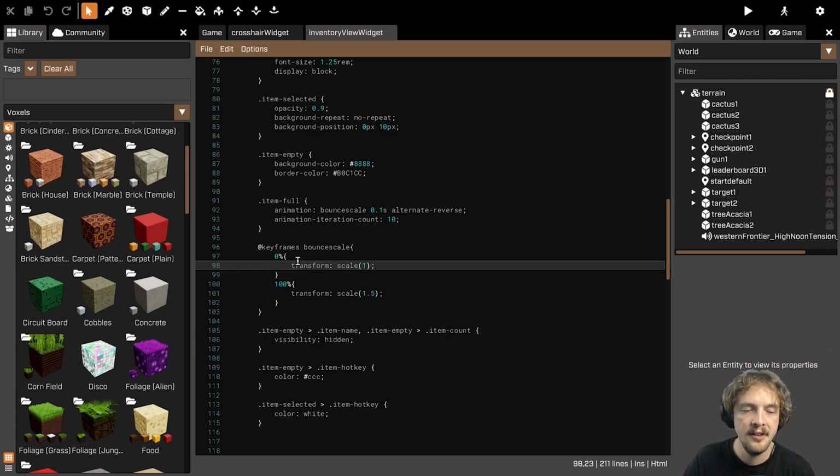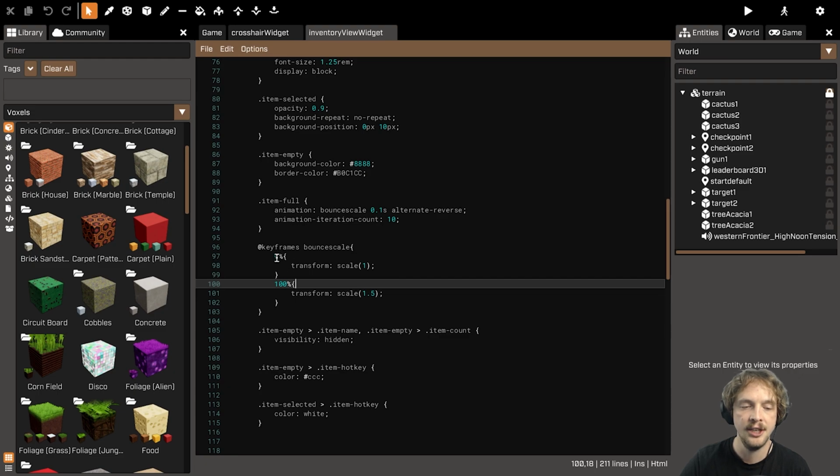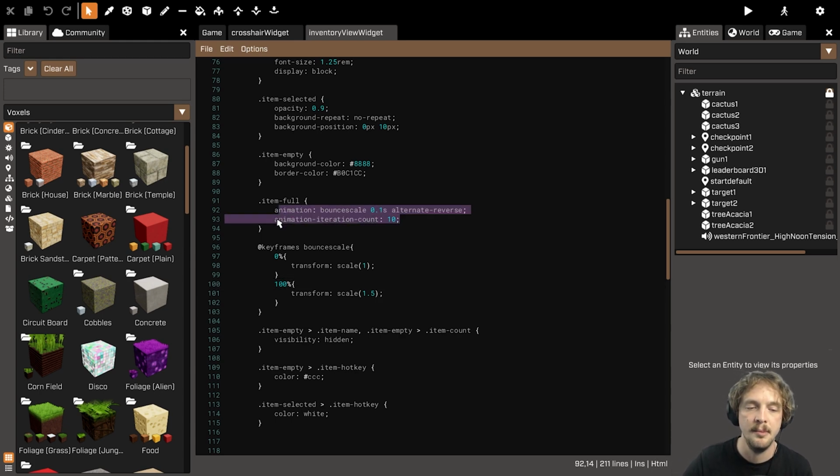And I'm saying at 0%, make sure that the scale of that UI is set to 1. And at 100%, so when the animation is complete, set the scale to 1.5 times what it is. And because we're doing the alternate reverse, it'll essentially go from 1 to 1.5 and then from 1.5 to 1 and backwards and forwards, and it will do that 10 times.